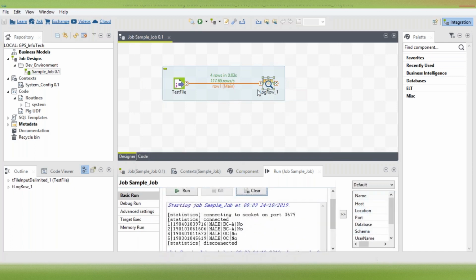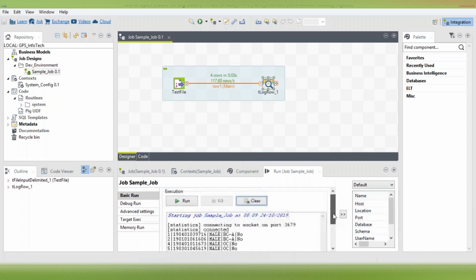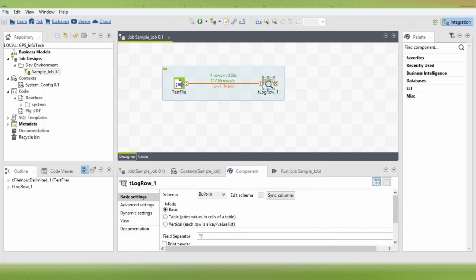So whatever you expected here, after mapping and after providing the transformation logics, you just use the tLogRow component, before loading it to the target system or target file or whatever it is.